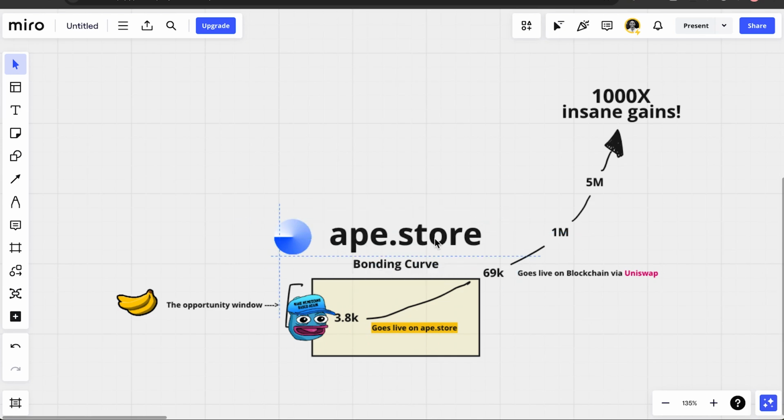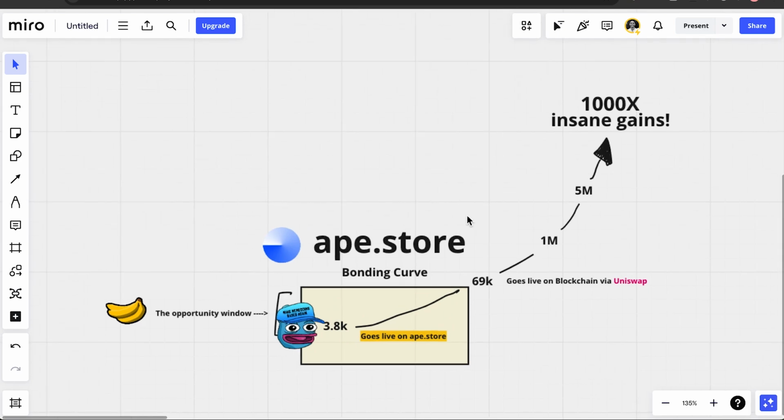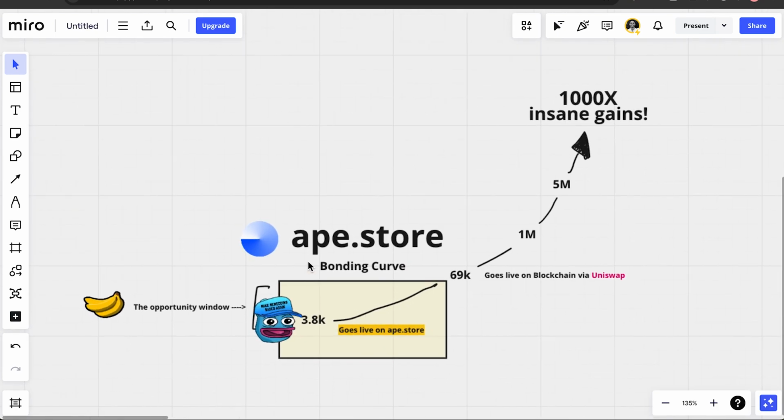Now, obviously here we still have bots, and I'm going to link one down below that's going to show you when new Ape.store coins are launched. But this is pretty much it. We have to be here, otherwise we lose that advantage. And if we want to make some good returns, we have to buy early. We can't be buying at 5 million market cap or above. This is not where we're going to see those insane returns. We have to buy here.